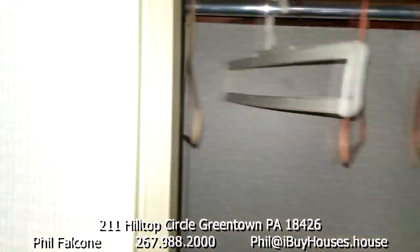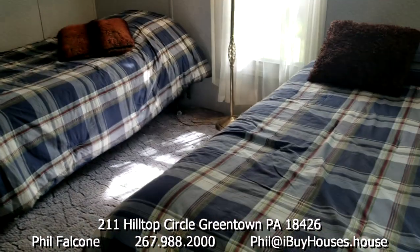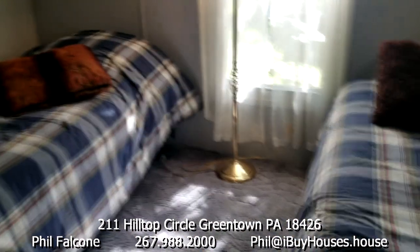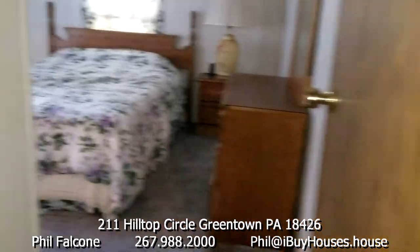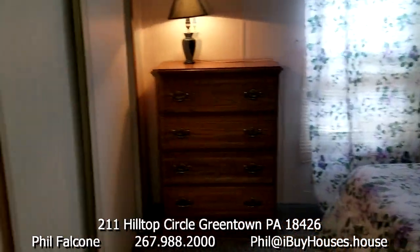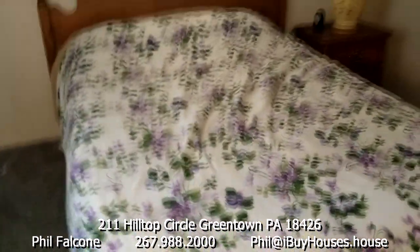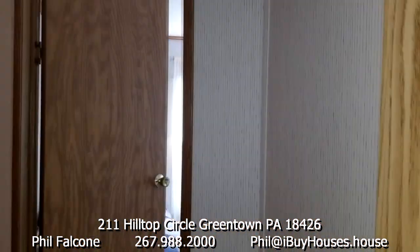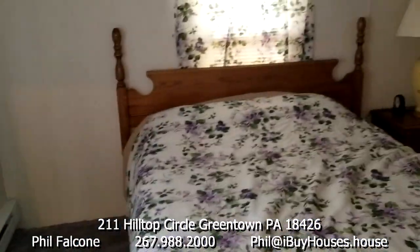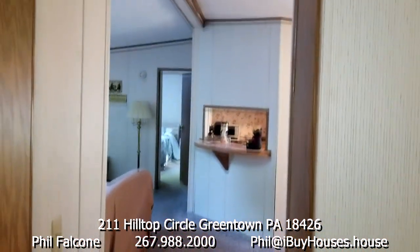It's got a closet, two beds, and electric heaters — which most mountain houses have. I can see a satellite dish out there; I guess that's the neighbor's, screwed to a tree. Then in here is the second bedroom with the same kind of closet — a full-size bed, a couple of windows, and a dresser. So I guess our tour is done.